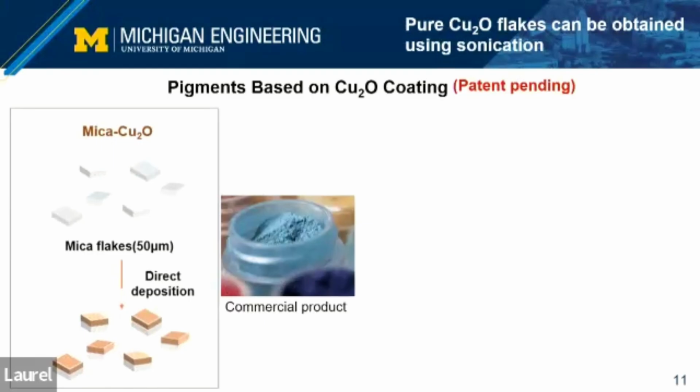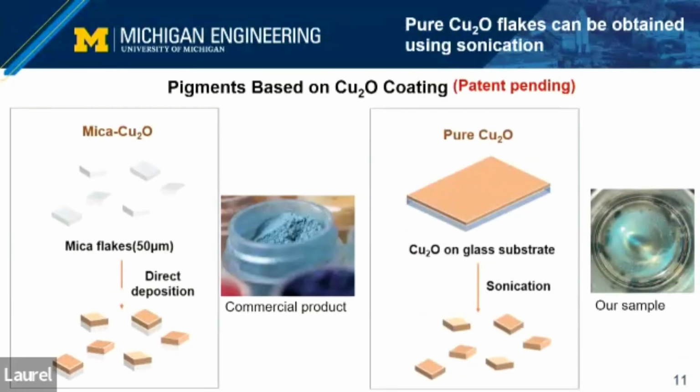And to be honest, we tried very hard, but our technique is good for the coating on a large substrate, even if it is a car, but it is just not suitable for microflakes in a powder form. Considering the whole experimental process, what we found accidentally is that we actually don't even need mica flakes. We don't need a multi-layered structure. We just need one layer of cuprous oxide, and it is already able to show this bright structure color.